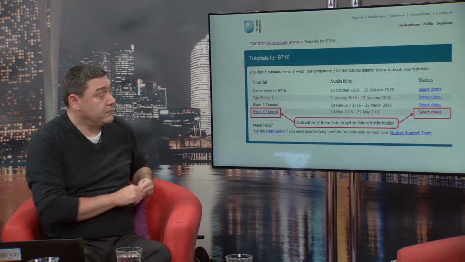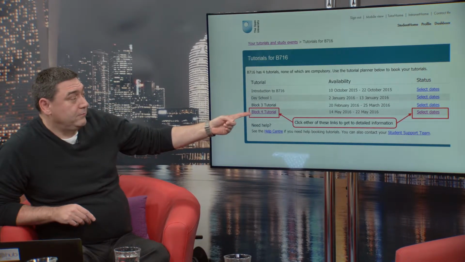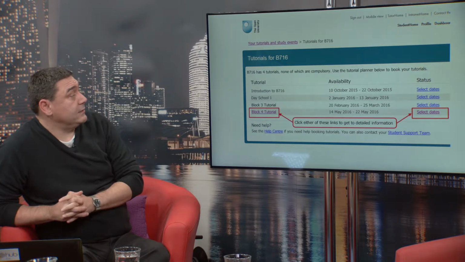And there's normally a mixture of either face-to-face in a college or university or online. And the content is the same, it's just that face-to-face we tend to do slightly longer, and we might have 2 online tutorials that make up the same content. So you go to the link and select which tutorial suits you. So click on Block 4 Tutorial, and it will allow you to select the dates. Often they'll tell you what's in that tutorial, so you'll have a little description about what's on offer, like at the Student Hub Live. Definitely, yeah. So there's a description on what should be covered and what the tutor's going to be looking at.